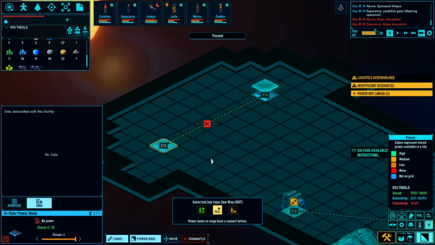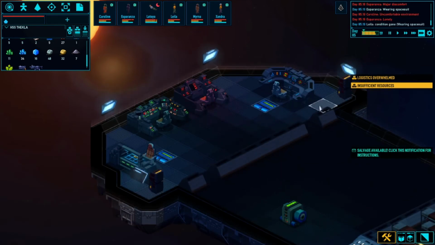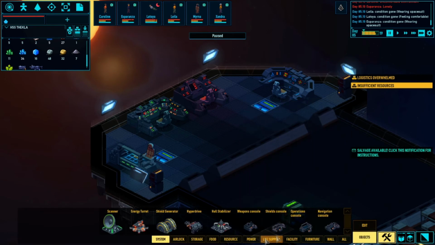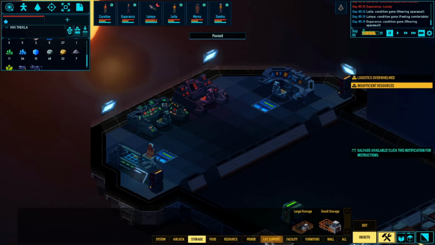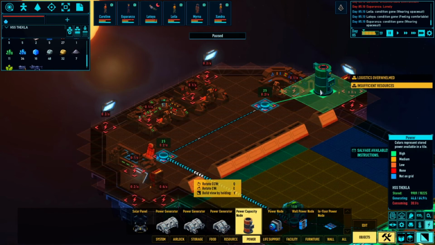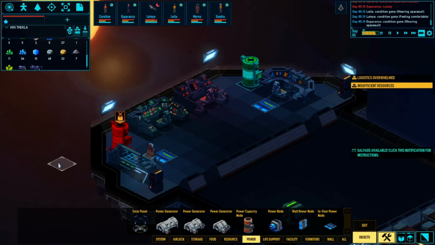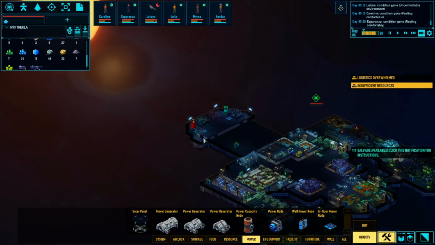And I swear, this is going to be the last time I relay it. There we go. Linked up and done. Okay, I'm ready to install some local batteries, and that'll be it. So yes, batteries, power, batteries. I'll install the 2 up front for now, just to ensure that the bridge remains powered up.